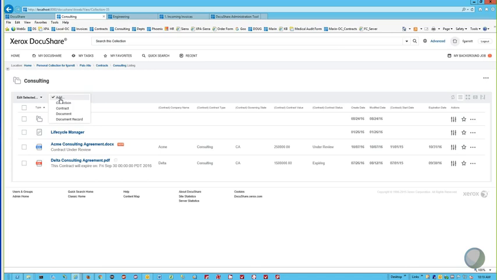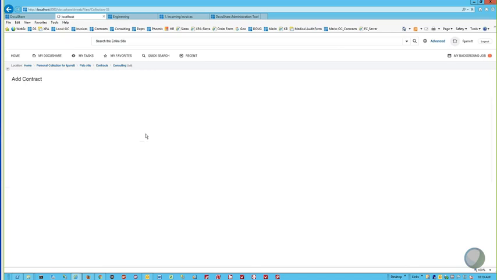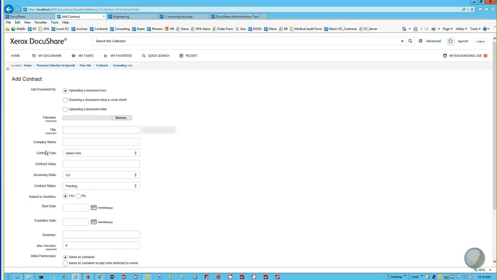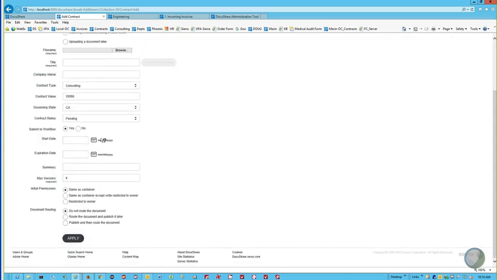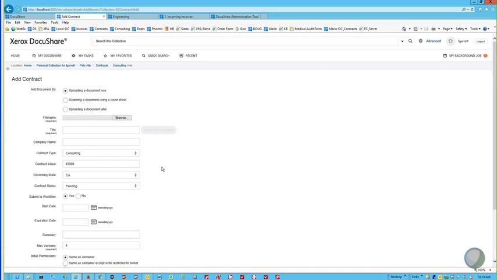So again, we have the ability to create these custom document objects. So contract has company name, contract type, which is a drop-down window, the contract value, and then we have some other information. This allows us to trigger a workflow. So if we actually want to do something a little creative and we have the content rules manager, we can actually create a workflow.